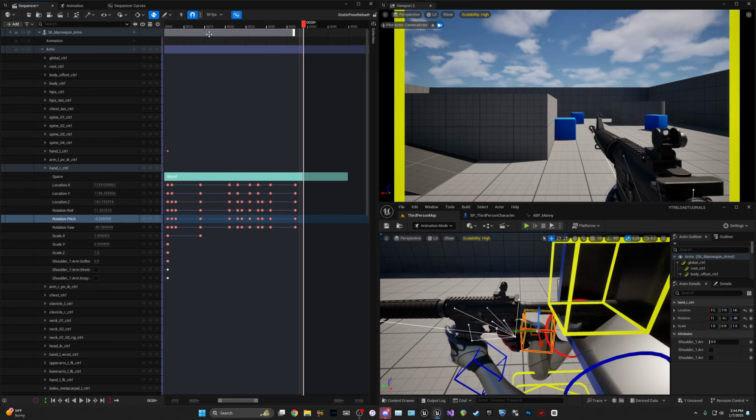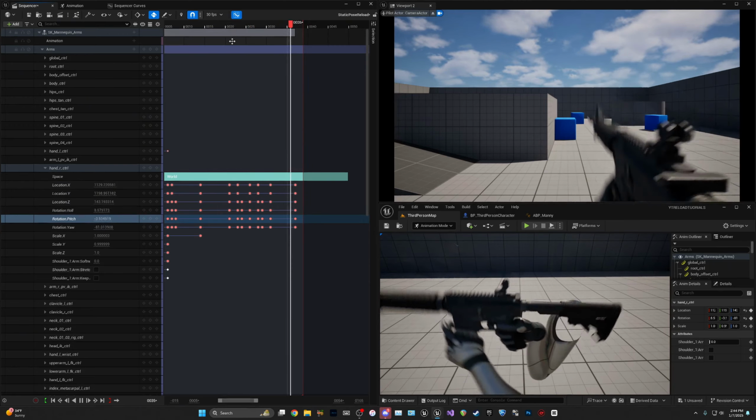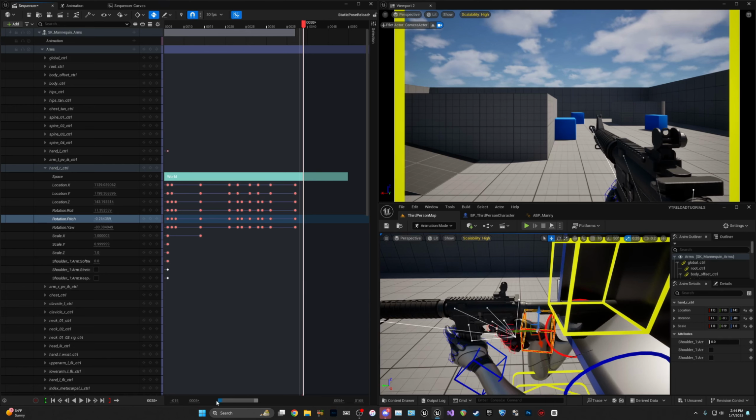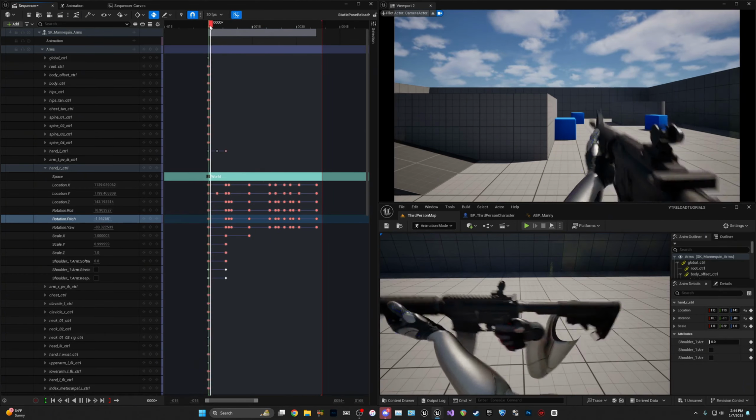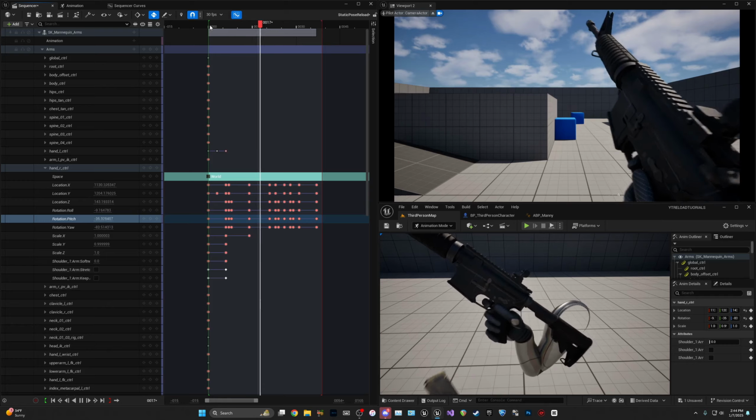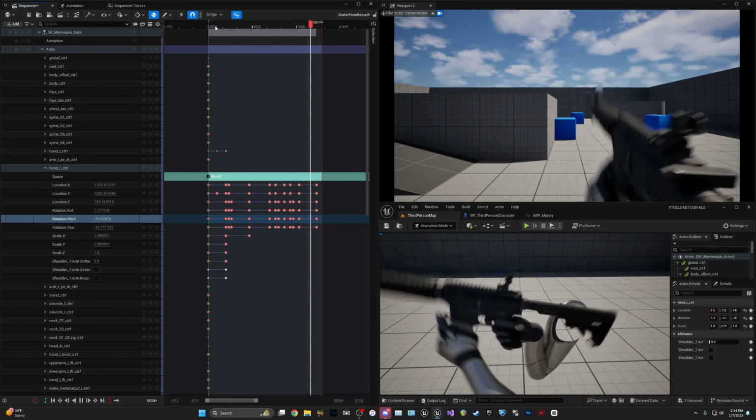And so now it's the same speed to go down as it is to go up. So it's same speed in between. So now if we play it, I think that's pretty good.